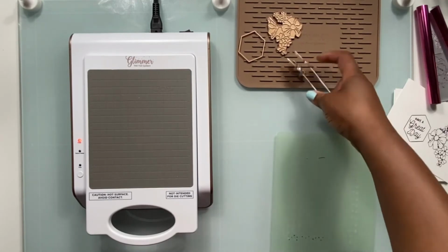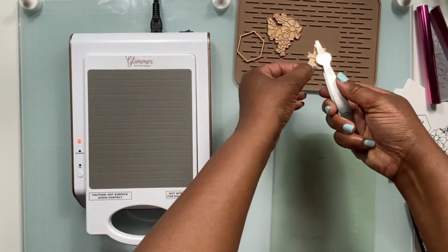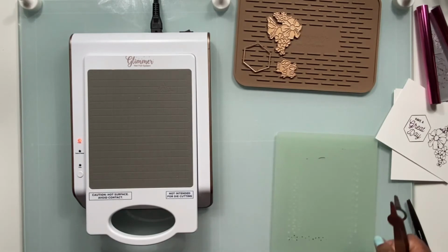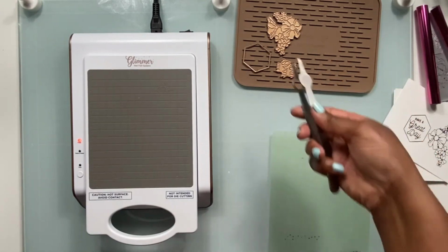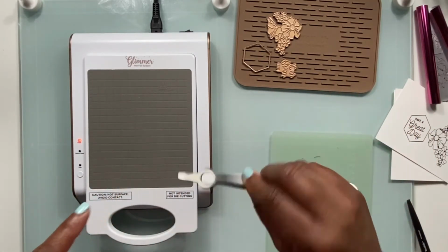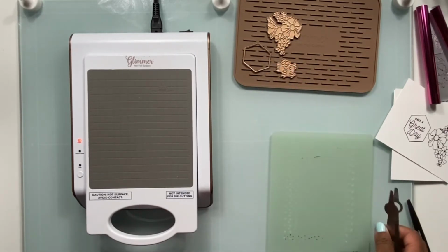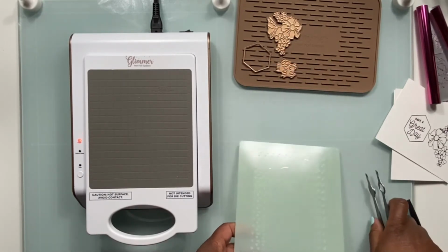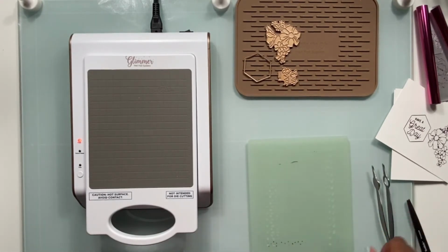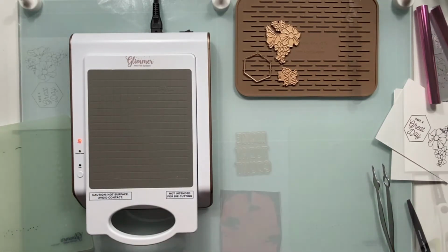Now, the magnet in the tweezers here is strong, so you may have to figure out a way to work the tweezers to make sure that you get everything off. I actually like to use them closed with the magnet exposed, and then I can put them down and kind of twist the plate off. But you may have to figure out a way that works for you. So now that we're waiting on the platform to get ready, we're going to set up and get ready for our second plate that we're going to do.